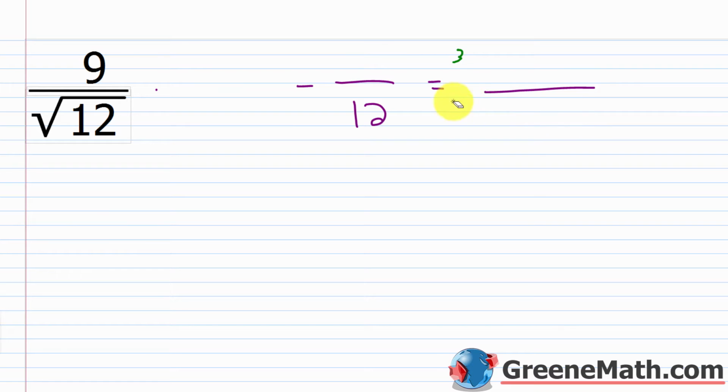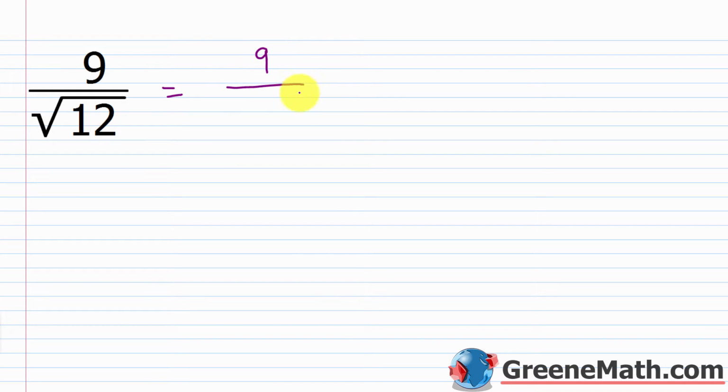What if before I began, I simply said, okay, this is the square root of 12. Now, I know that 12 has a perfect square involved in it, square root of 4. If I simplify that before I begin, it's going to lessen my work. So let's put equals 9 over, I can say square root of 4 times square root of 3. And I know the square root of 4 is 2, so let's just put 2 times the square root of 3. Now, because this right here is a rational number, I don't really need to worry about it. All I need to worry about is this irrational number, this square root of 3. So when I multiply now, I'm just going to multiply the numerator and denominator by the square root of 3.